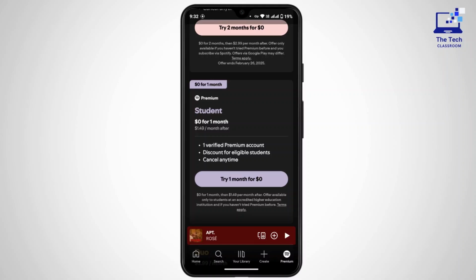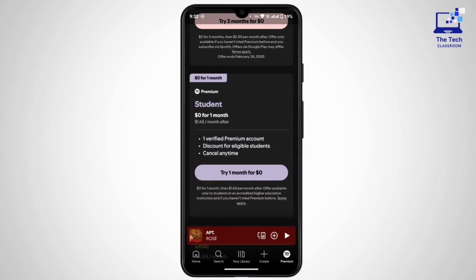If that's not your case, now verify your subscription status. You can go to the Spotify account overview page, visit spotify.com and then go to your account, or you can do that as well from the application itself. Now, check if the subscription is listed as Premium Student. If not, you might need to resubscribe to the student premium plan.